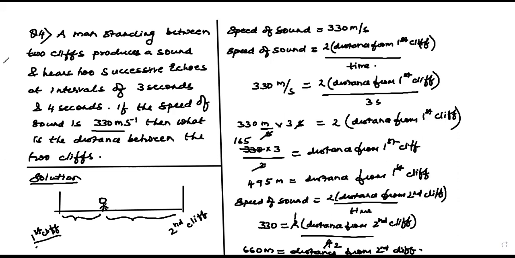I don't have place to do it, so I'm going to select here. Just see here. Okay, I'm going to write it here, children. This is like my second page. Just have a look at it. Therefore, distance between the two cliffs. I write in red: distance between the two cliffs.